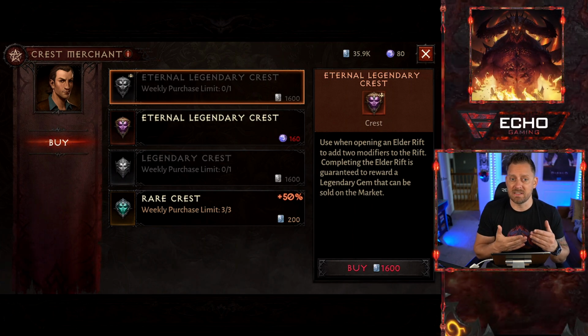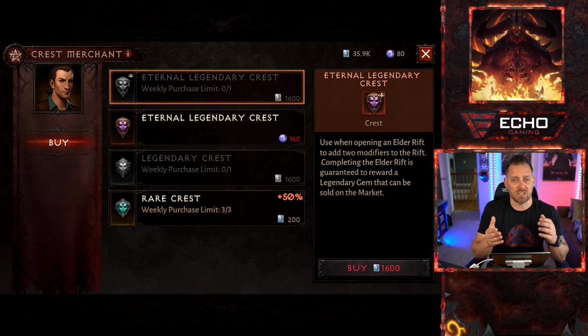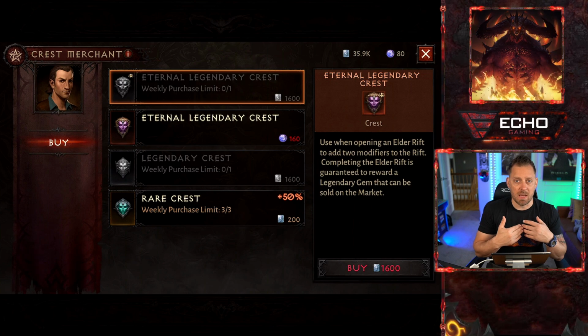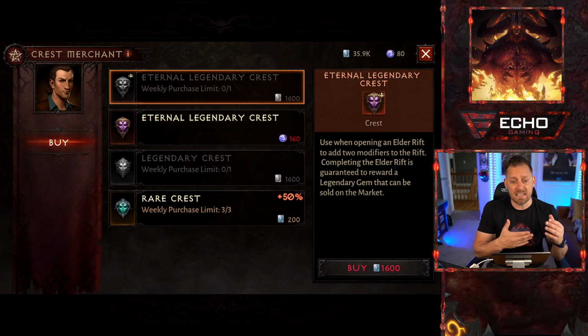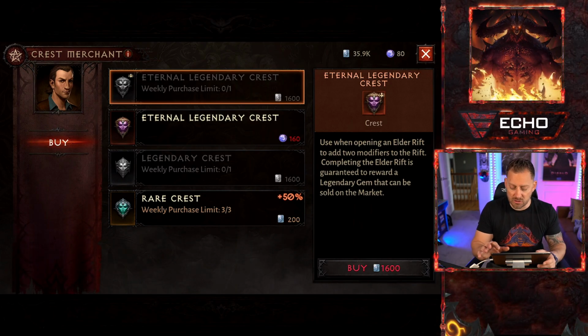Now the odds of pulling that are slim. I also got myself a regular legendary crest, which was 1600 platinum. And with that one, I'm stuck with the gem. I can't sell it. If I like it, I'll use it. If I don't like it, I will use it as food to upgrade other gems.